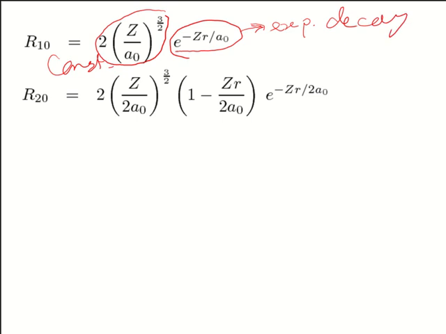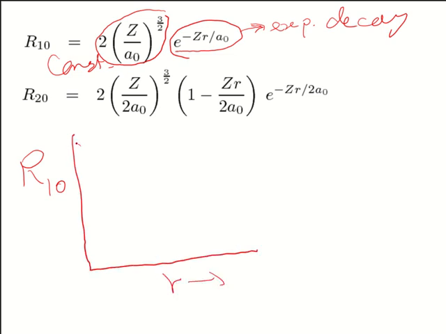This term is constant and this is exponential decay. So when you plot constant times the exponential, the function R versus small r, it will go like this, just an exponential decay profile. This is the same thing we were showing you with hydrogen bonding, you may remember, when we drew a circle for the angular part, which was sphere-like, and the other part was this. So a simple exponential decay, this was the radial part of the 1s orbital, when n is equal to 1 and l is 0.